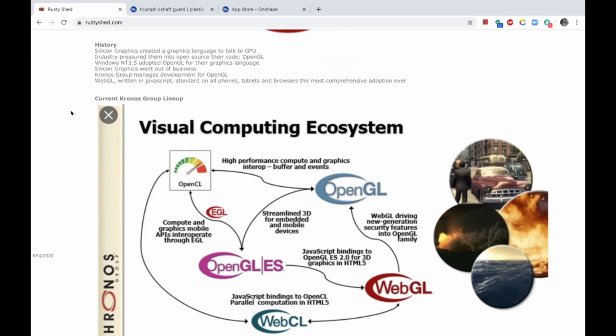So if you have graphics, Onshape uses WebGL. That's what allows us to spin the model around. And you can see it on your phones, and you can use it on your tablets and all the browsers. The significance of this is that I can write it once and I can deploy it everywhere. And this is something that's kind of brand new, because we've had these silos of technology that people couldn't use anymore.